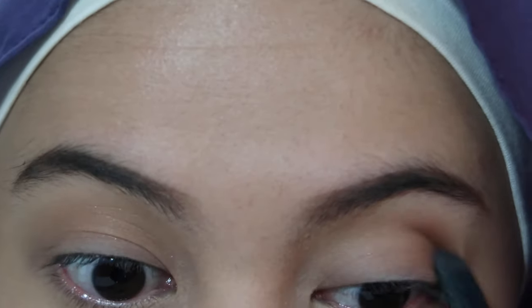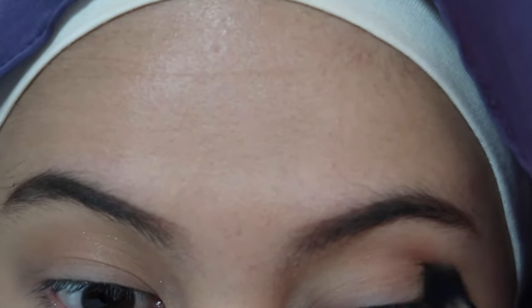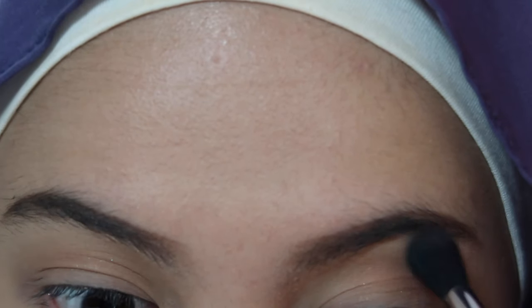Oh, I ambil the colour Sweetheart. And I rasa I letak dekat crease juga. Yes, just letak dekat crease. It's all about the crease, okay?